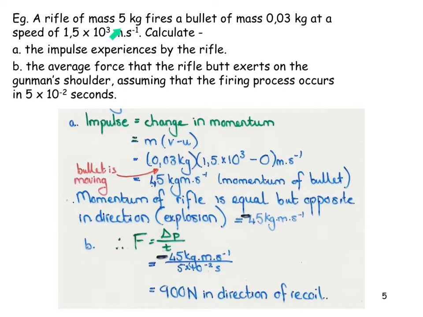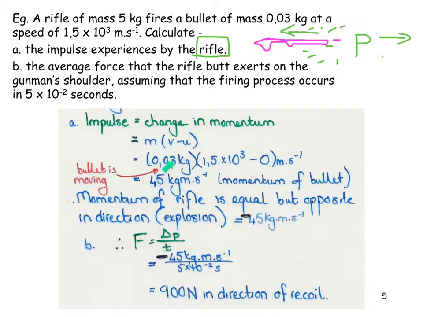However, we're not given a lot of information about the rifle. But it is interesting that whatever the change in momentum is of the rifle must be the same as the change in momentum of the bullet, except in the opposite direction, because let's not lose sight of the fact that this would have been an explosion. So here's my gun, and there's my bullet, and at the moment of explosion, we would have had a certain momentum going in that direction, and there would have been a recoil or a kickback on the gun. So I can work out the impulse experienced by the rifle by working out the change in momentum of the bullet. So let's do that.